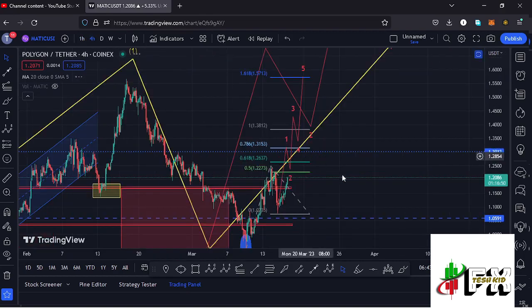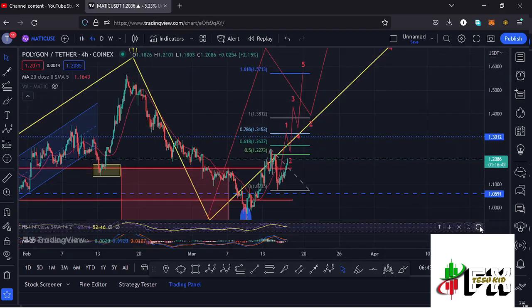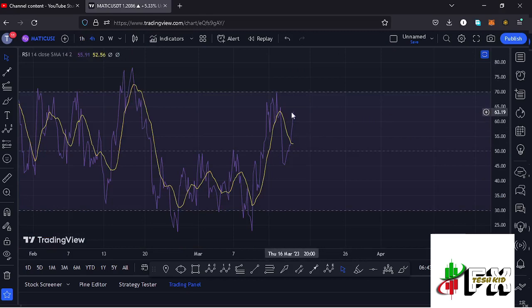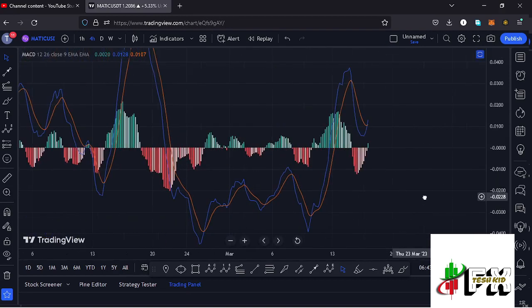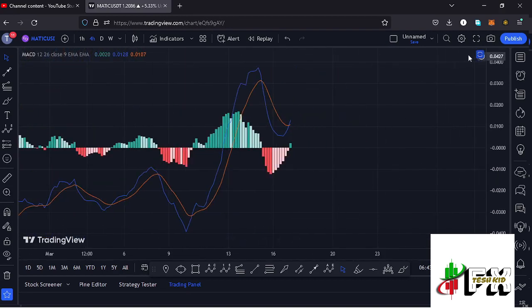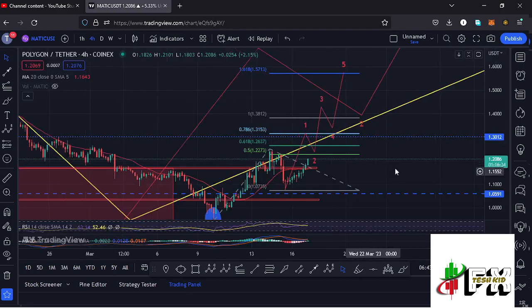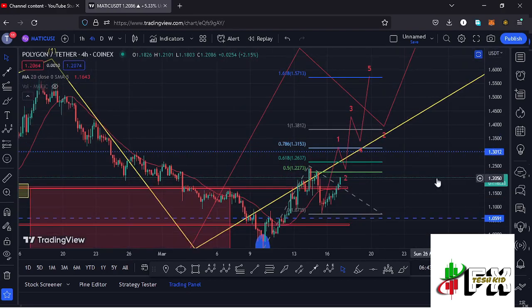And getting back to the 4-hour chart to take a look at the indicators, on the RSI we are trading at around the 62 mark, meaning we have massive room for us to fully support higher prices. Also taking a look at the MACD, we have been able to print a bullish cross, fully supporting higher prices in the formation of that wave 3. So let's be patient and see how that plays out, and I'll be keeping you updated.